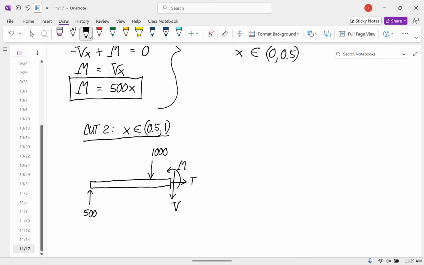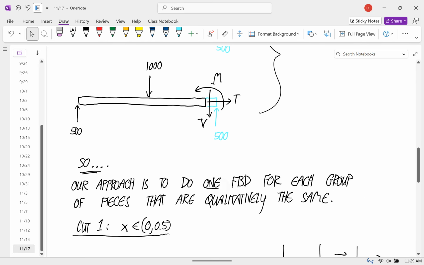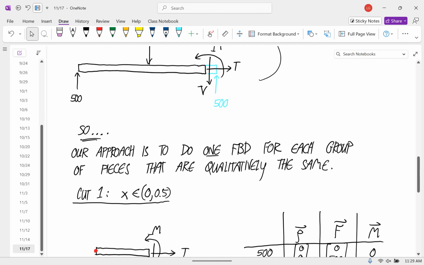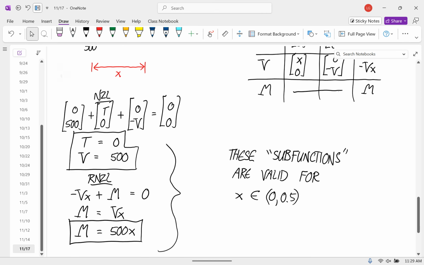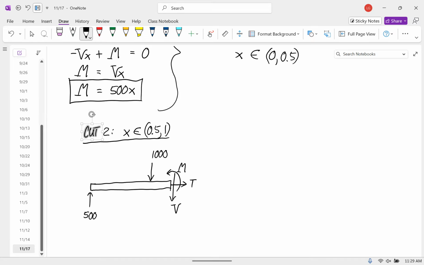What happens to the other 500? We're only considering the cases up until right before you get to that 500. What this is saying is x is between just over 0.5 to just less than 1. That's what this represents. So it doesn't tell us anything at that actual point all the way at the right end. And that's how we're always going to do these.